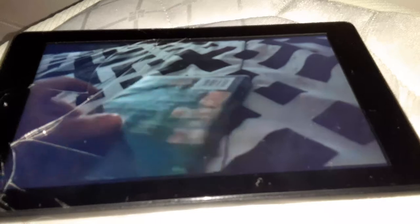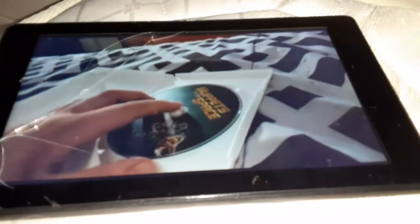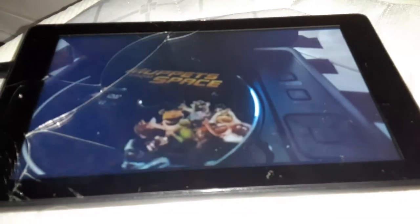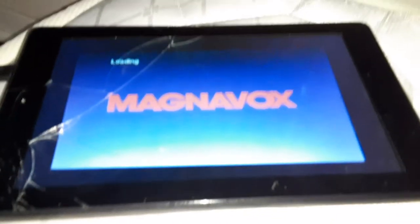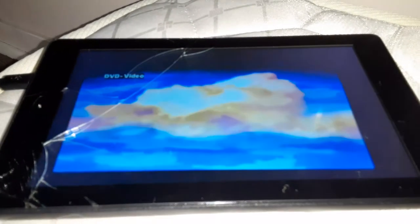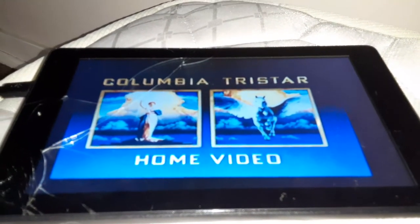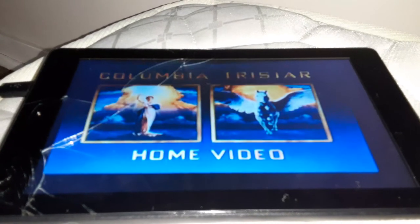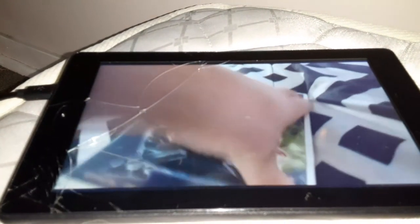Next, we're going to try this Muppets from Space, which has the Columbia TriStar Home Video logo. Even though it says — here comes the funny part — I don't know why the case is white, but who cares? That was my funny part. I really want to get Muppets from Space because it has the Columbia TriStar Home Video logo, even though it says Sony Pictures.